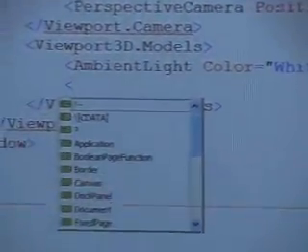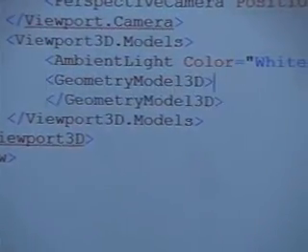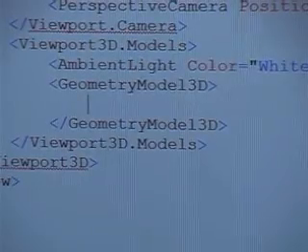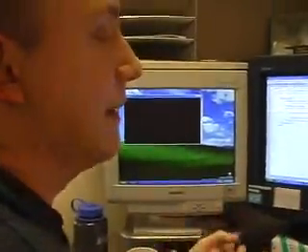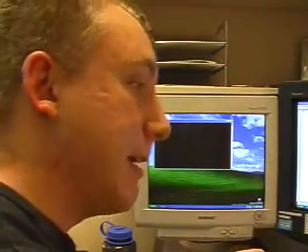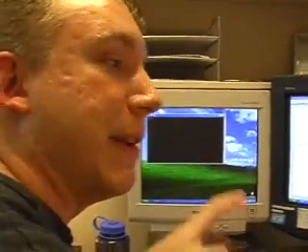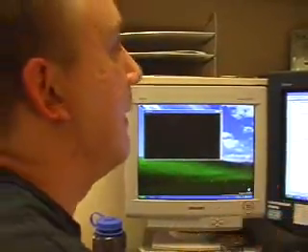And we had a geometry model 3D. Viewport 3D.models is this tree of model 3Ds. Some of the model 3Ds, like a light, light the scene. The geometry model 3D grabs a geometry 3D, which is a shape, and it grabs the material, which is how you want to paint that shape, and combines them together in a node.